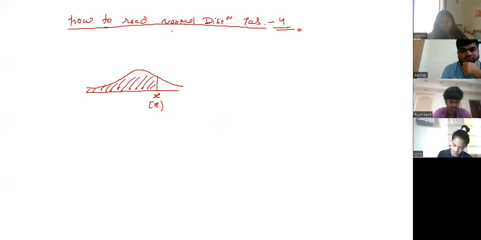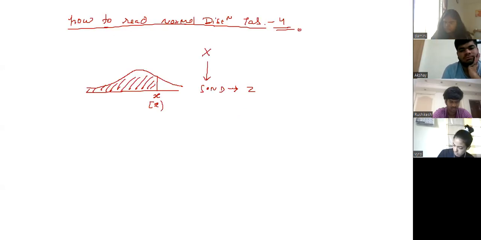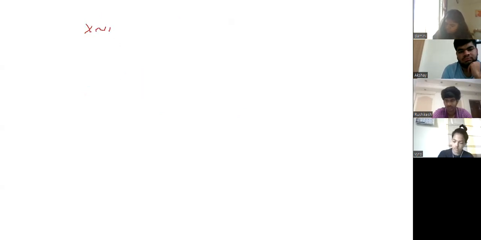But before going to read the normal distribution, first of all, we need to convert my x into standard normal distribution, which is nothing but z. Now, in this case, what is your x? Is it standard normal distribution or is it standard normal variate? So standard normal distribution is nothing but a normal distribution, whereas z is known as standard normal variate. Okay. So in this case, x follows normal distribution with some mean which is equal to mu, and obviously this is expectation of x.